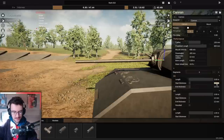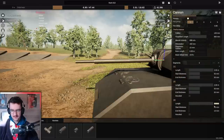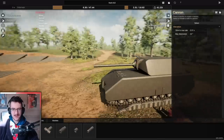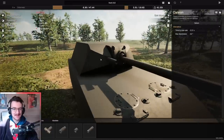We're going to make it all bigger too. So we'll go with 50? It's millimeters, so it's like 5 centimeters thick. That seems to make sense to me. And we're going to have that for like the entire barrel, pretty much. 50, 50. Okay. 50, 50. There we go. Okay, so that's quite a thick barrel, but I think it works. Yeah, okay with that. Okay, so the gun to the side is actually a 75mm gun.